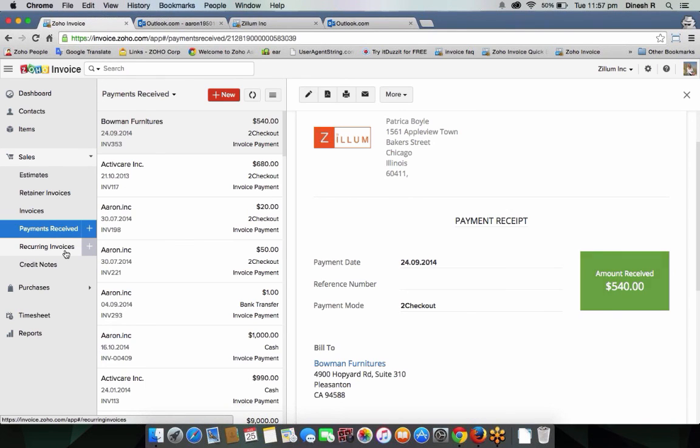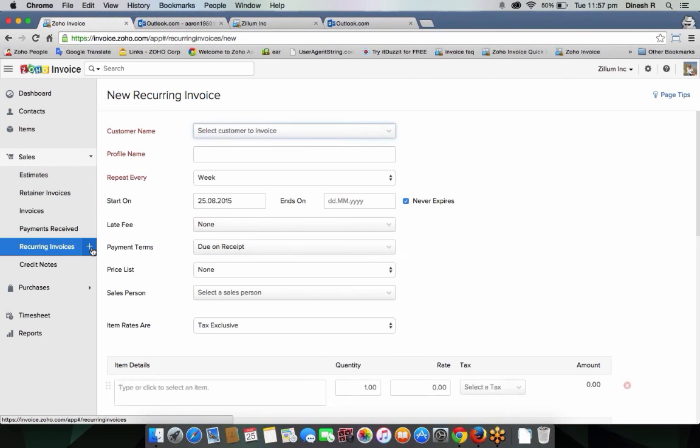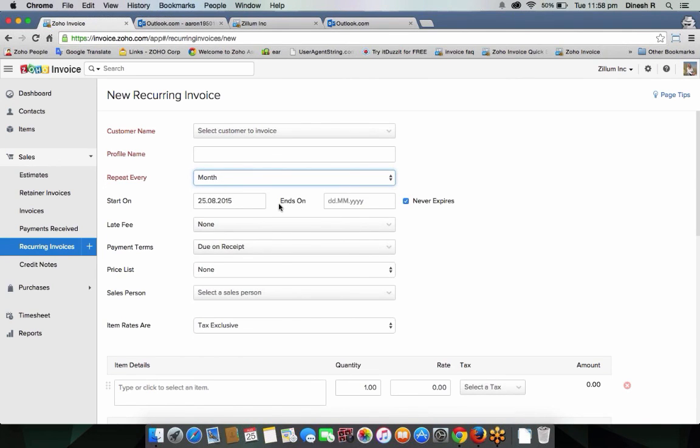To create recurring invoices, there might be cases where you are shipping goods regularly to your customers and you want to create a recurring invoice for every month. You can click on this plus new button to get a similar form, except that here you have to choose repeat every, which defines how this invoice is going to recur over a period. For example, if you choose month, it's going to recur every month. So you can create this recurring invoice, send it across to your client, and get paid online.